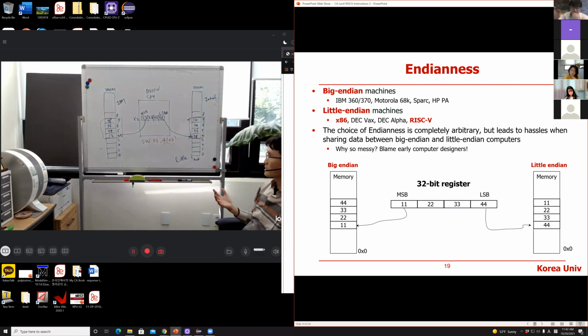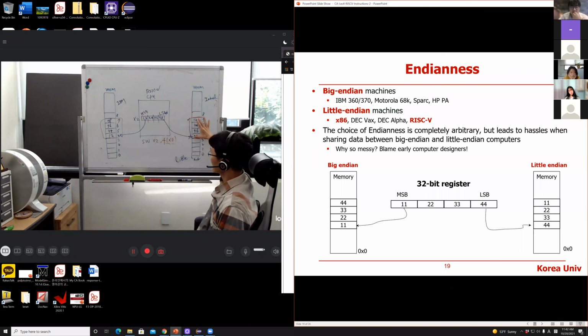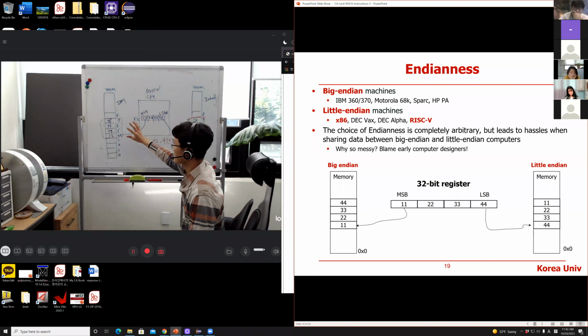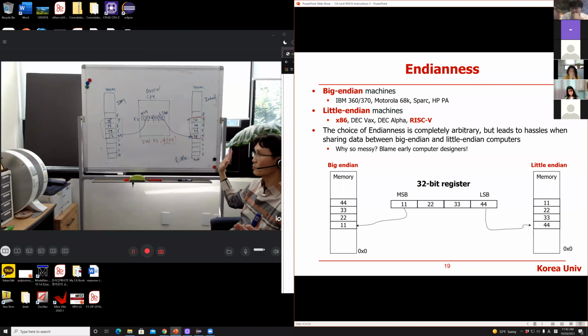Because they didn't talk to each other, later on they found out, okay, I stored this data this way, and IBM said, I stored this data in the opposite way. Then what do you have to do? They didn't want to change the design.